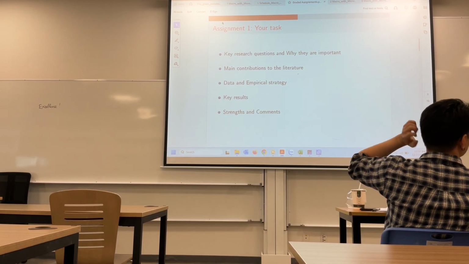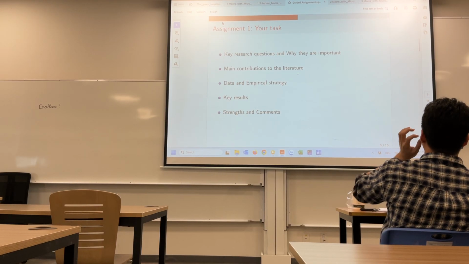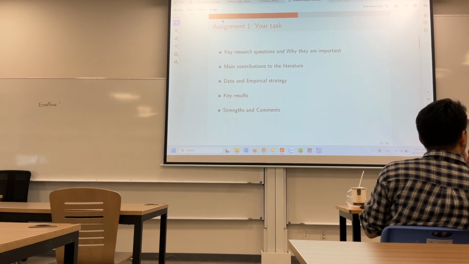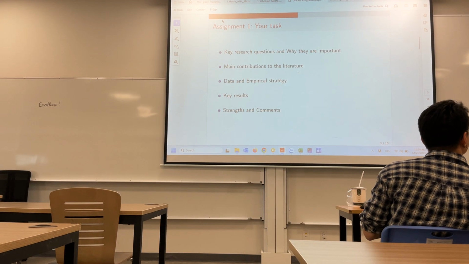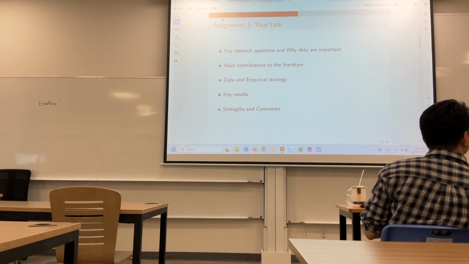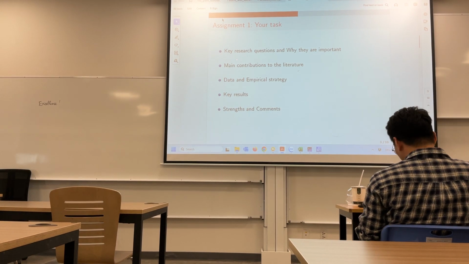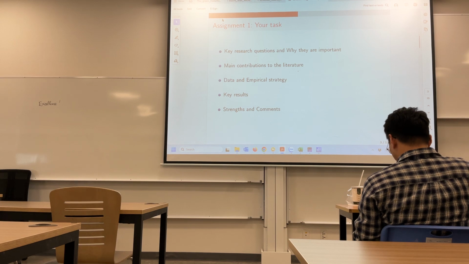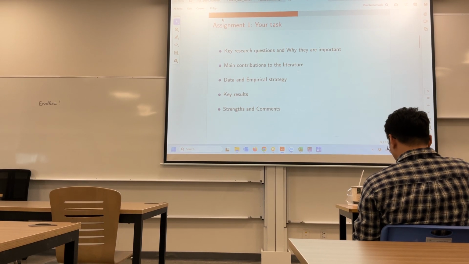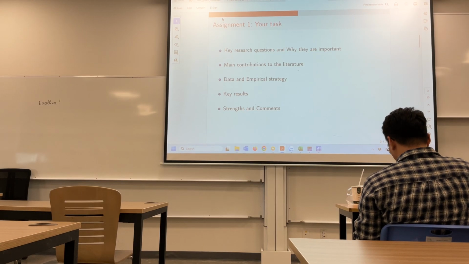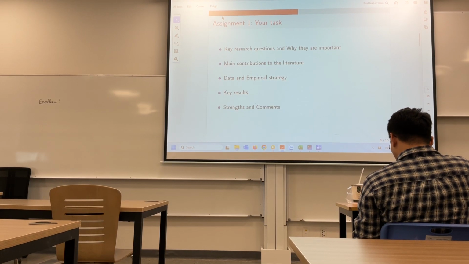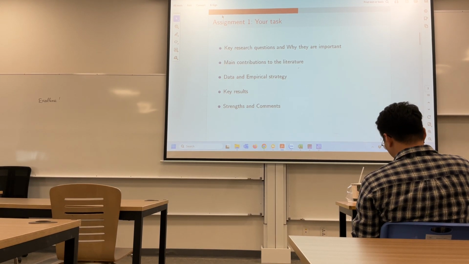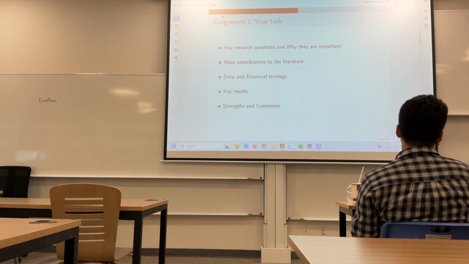So two slides. The first slide is about the research question, and the second slide is about why it's important. So it's the motivation for the paper, right? You have to state the research question, and keep in mind that a research question means the sentence ends with a question mark. So it's very clear research questions, and why they are important.